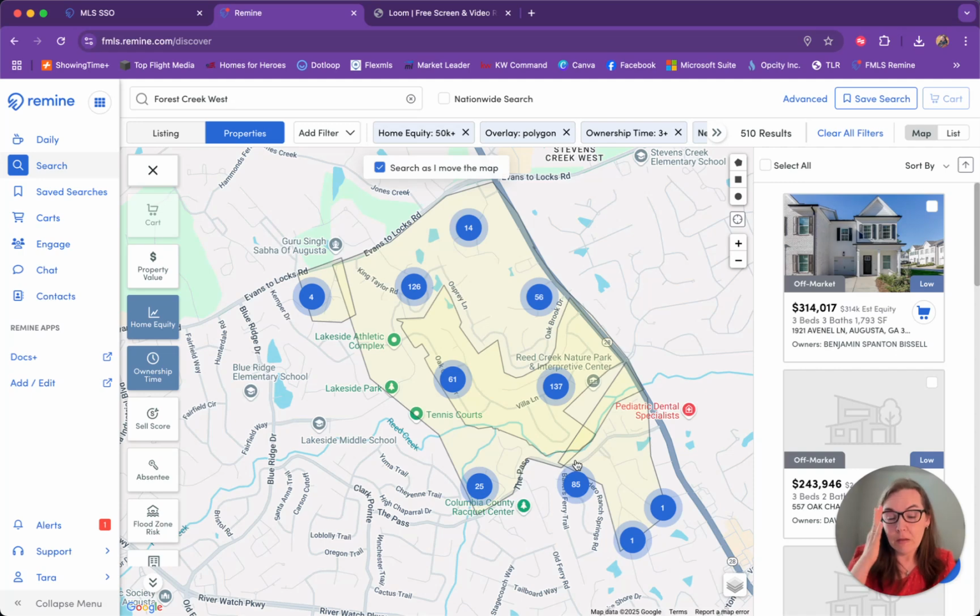Perfect. So that is a little bit above my goal, but one thing you have to keep in mind when you're mining for data is that when you go in to clean up the data, you're probably going to lose a few addresses. Sometimes the owner name doesn't make it all the way to the database.